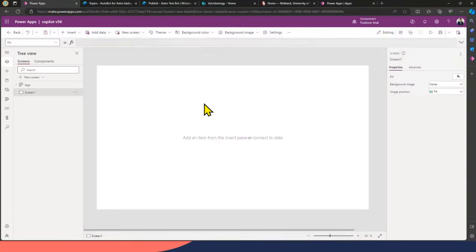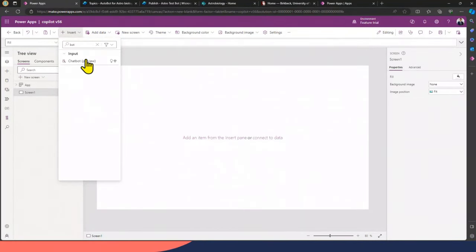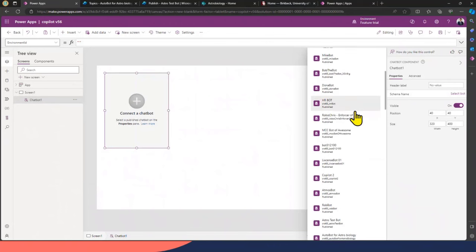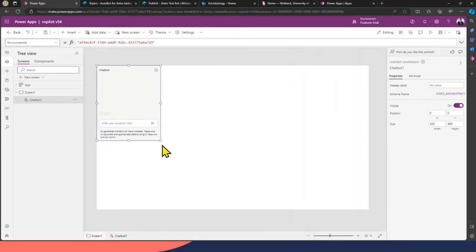And what I'm going to do is publish this Copilot up to an application. If you go in here, there are two versions of this. You have your Copilot preview over there, which you can point at structured data. I'm going to look for bots, chatbot preview, pop it in there, and we will hopefully find our Copilot. There we go. I'll just pick that one there, AstroBot Test 1.